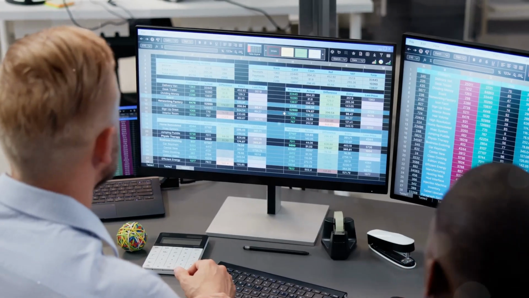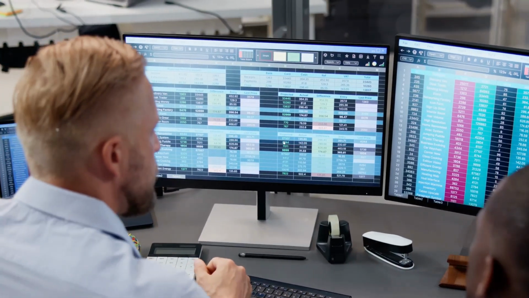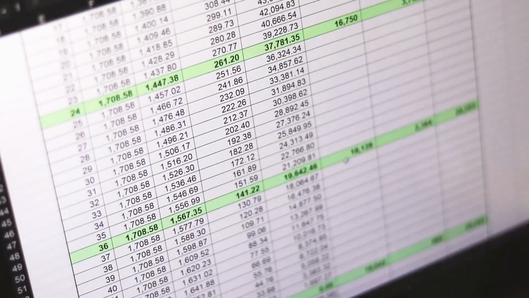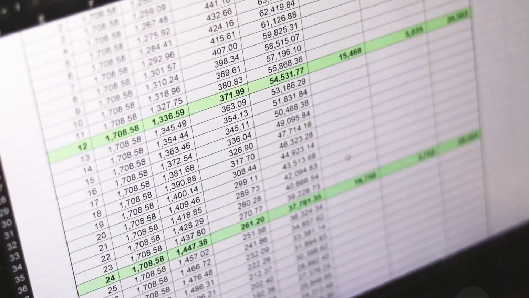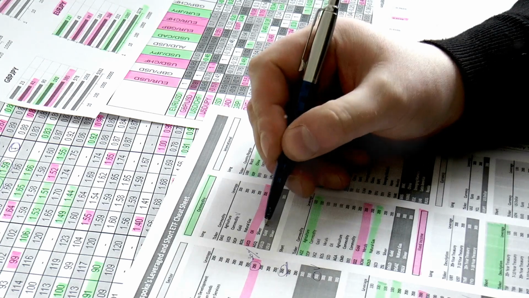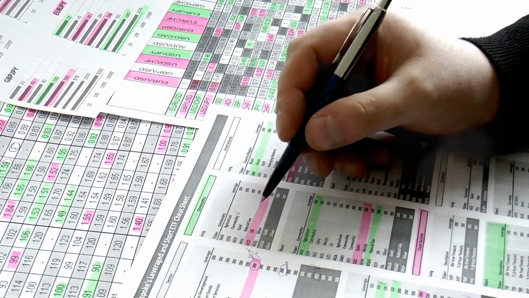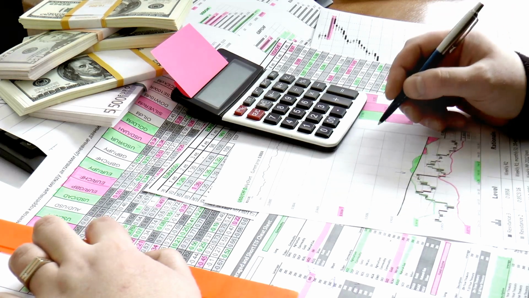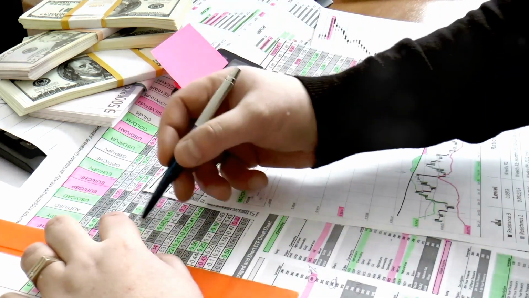So, imagine a large sheet of paper divided into a grid of boxes. This grid is made up of rows that run horizontally and columns that run vertically. For many years, people used these paper grids, called ledger sheets, to organize information. They would write numbers and text into the boxes to keep track of things like money, inventory, or student grades.